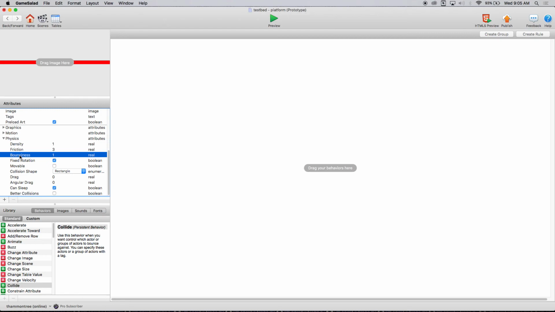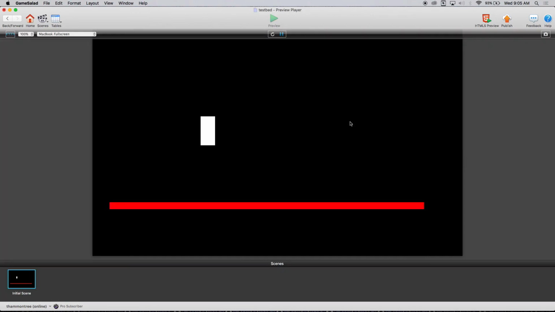Now you see right here we have bounciness set to 1. You can actually increase that quite a bit. So if you want some kind of jump pad or launch pad, you can turn bounciness up for that specific actor, and you can crank it up. If you want to, you can crank it up to 5. And it looks like bounciness will only allow us to go to 2, but yep, 2 is the highest for bounciness. Let's see what happens when we hit this. Whoa, he goes off the screen.